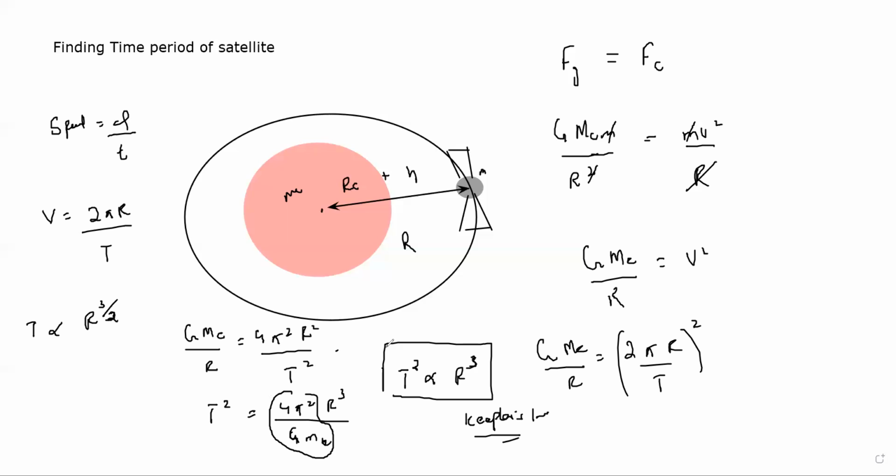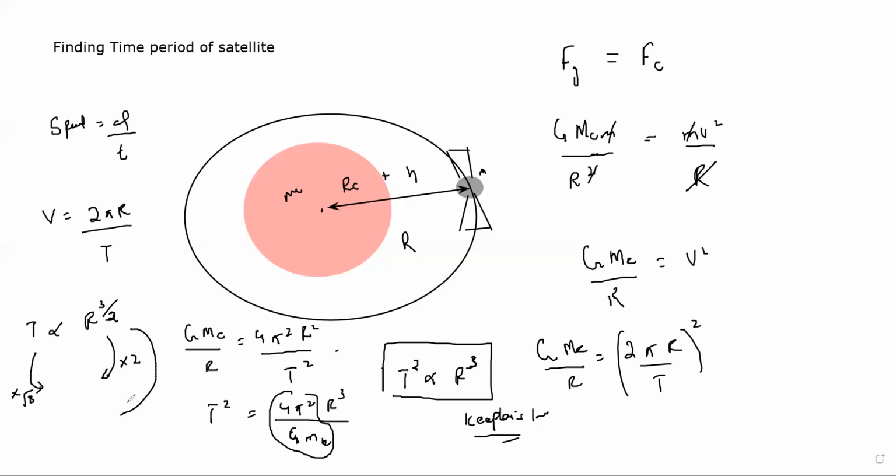It says that when the object moves far away, what will happen if we double the distance? How will the variation occur? Raised to power 3 by 2 means cube will be there, like 2 cube, which is 8, and then take a square root. So if the distance is doubled, the time period, which is proportional to r raised to power 3 by 2, will increase by under root 8.